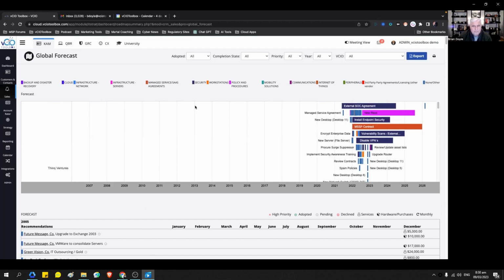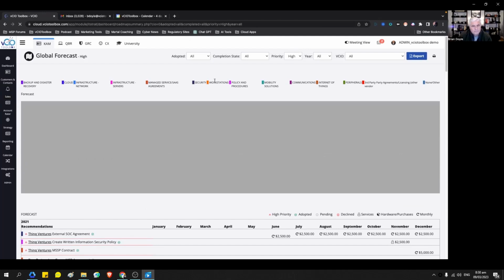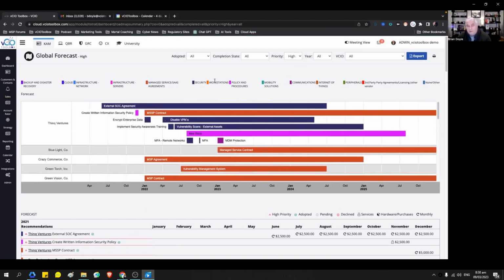Exactly. Opportunities live in vCIOToolbox and then get pushed forward into Autotask or pulled out of Autotask. So both ways. Generally what ends up happening is we're pulling out when you first come on board, so obviously you can leverage those open opportunities as part of your roadmap development when you get started. And then as you build on new opportunities, you have control in your management dashboard to decide when you want to send those back to Autotask. Most folks will send them either when they get adopted by the customer into the plan or when they're within 6 or 12 months of the due date, depending on how you manage your active flow.